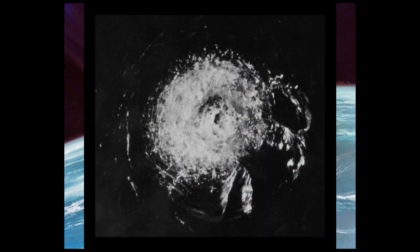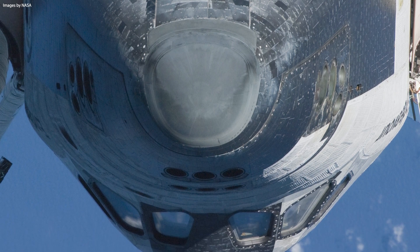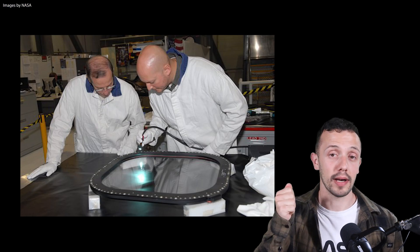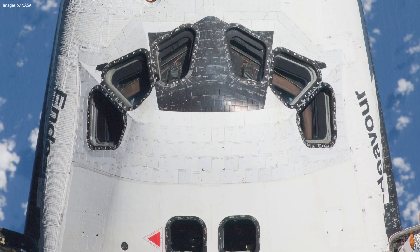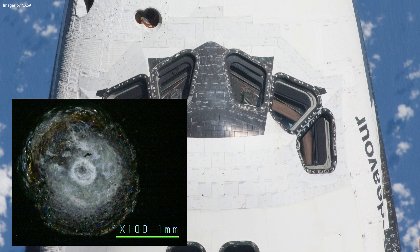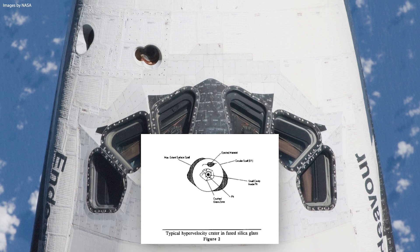Now let's talk about atmospheric re-entry, debris impact, and overall window damage — specifically on the space shuttle, as that's where the most information is available. After every flight, the shuttle would be thoroughly examined and the window inspection was a crucial part of this turnaround processing. Technicians would clean the outer thermal panes with a soft cloth and water, then using a handheld magnifying lens and bright lights, inspect the entire surface carefully, looking for damage like scratches, pits, or bruises. Whenever they found something that looked like an in-flight impact — and were sure it hadn't been caused by handling or tools — it was documented. They also measured the depth of the impact by taking a mold impression and examining its profile under a microscope, recording the data on a problem report form, and then stress-testing the windows again.